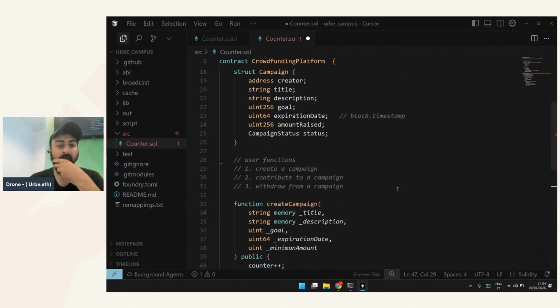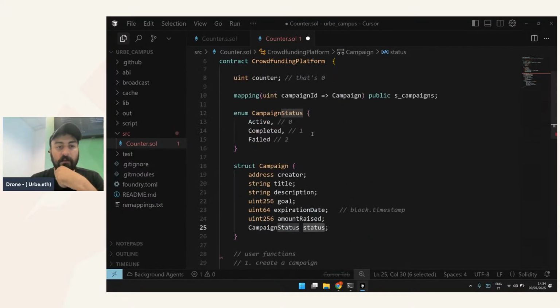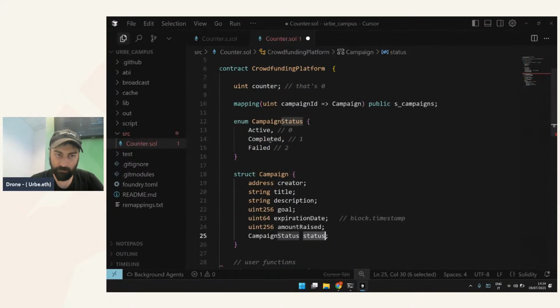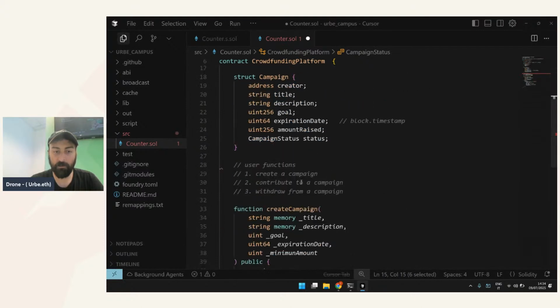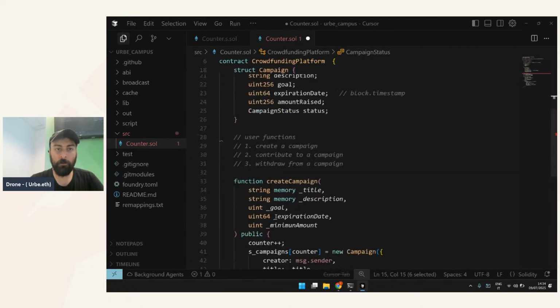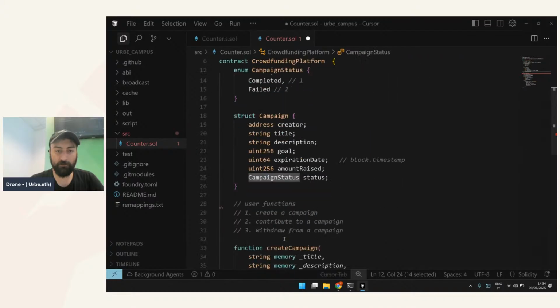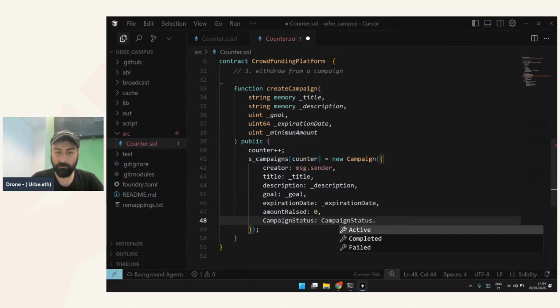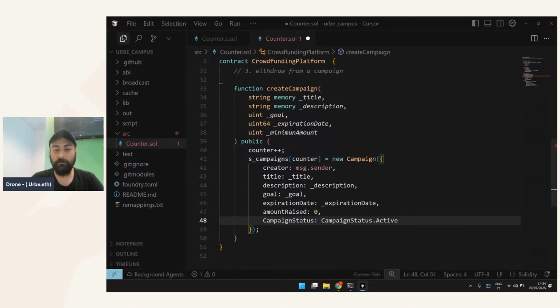And the status: active, completed, failed. Okay, we can use this enum that we did yesterday. So campaign status will be campaign status dot active, and this stands for 0.